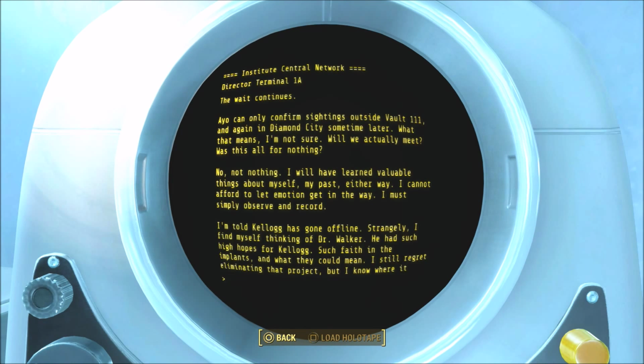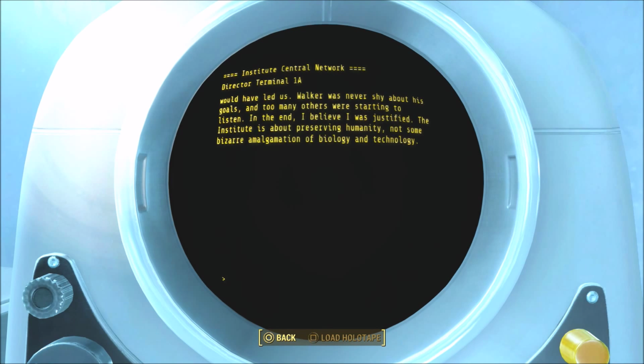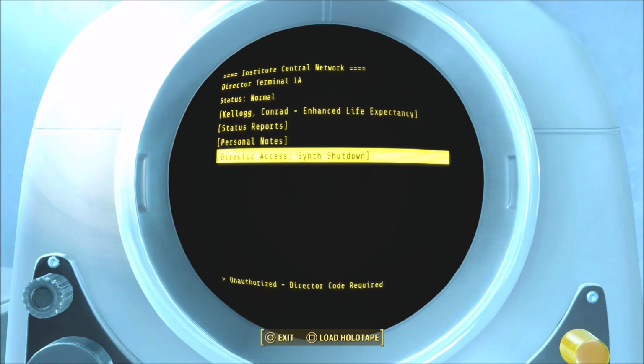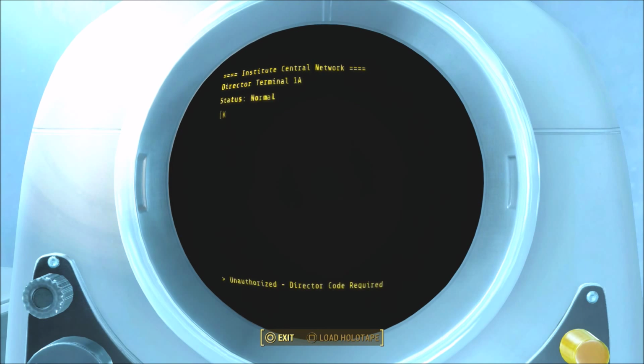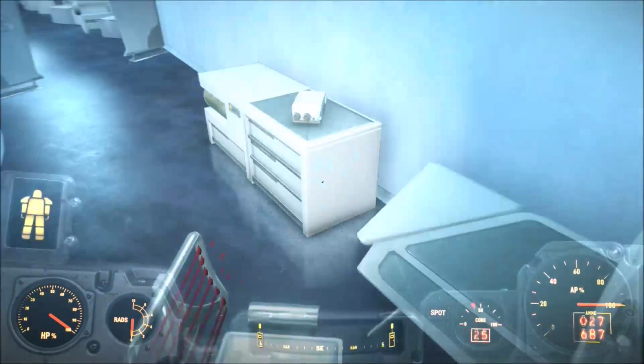I am told Kellogg has gone offline. Strangely, I find myself thinking of Dr. Walker. He had such high hopes for Kellogg, such faith in the implants, what it could mean. I still regret eliminating that project, but I know where it would have led us. Walker was never shy about his goals. Too many others are starting to listen. In the end, I believe it was justified. The Institute is about preserving humanity, not some bizarre, I can't pronounce that word, amalgamation of biology and technology.